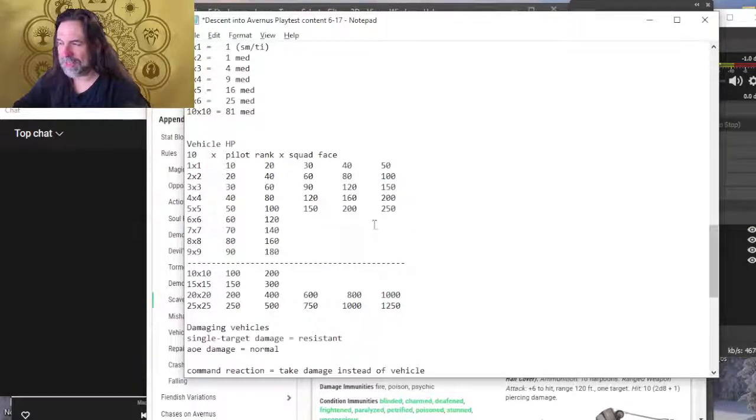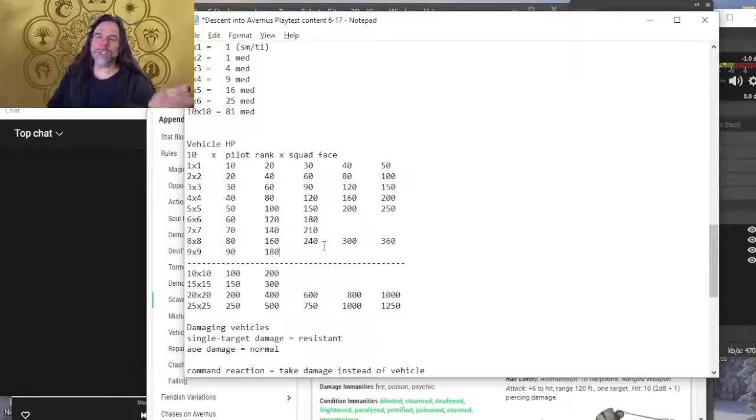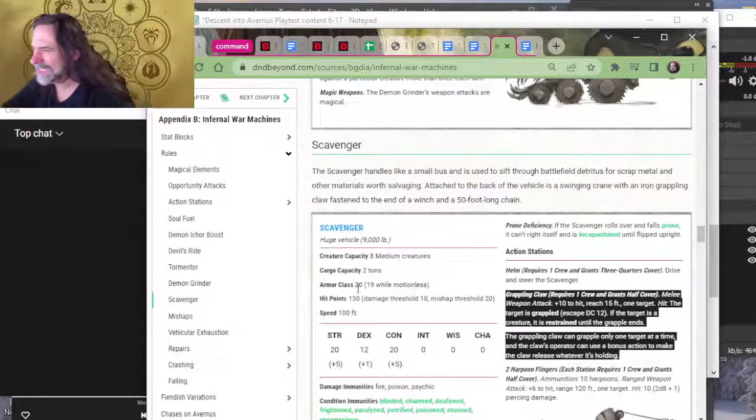But that Demon Grinder doesn't need to be a 4x4. It could be an 8x8, which is going to put it at 240, 300, 360, 180, and this is 210. So yeah, you can have these be gargantuan as the largest size they have. But let's see what it actually says.